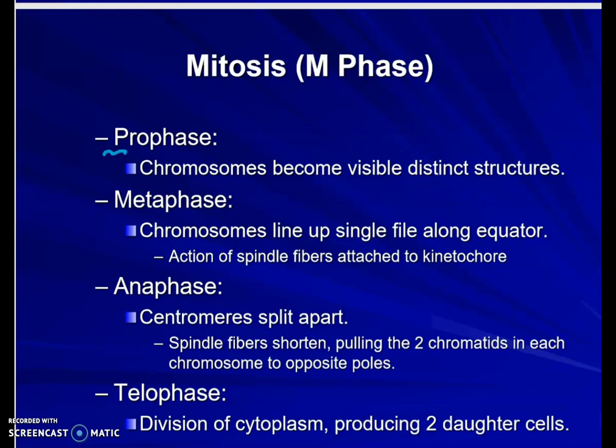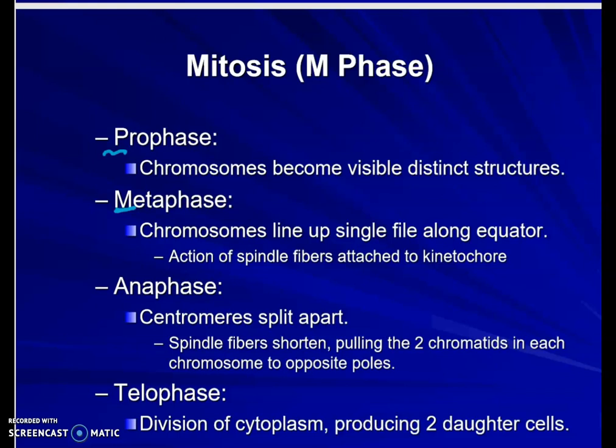In metaphase, those condensed chromosomes, they line up in the middle. So metaphase, M for middle. These chromosomes now line up single file along what they call the equatorial plate, or the middle of the cell. Once that has been accomplished, then we need to split the chromosomes that have 2 sister chromatids. We need to split them apart so that each new cell is going to have 1 sister chromatid each.